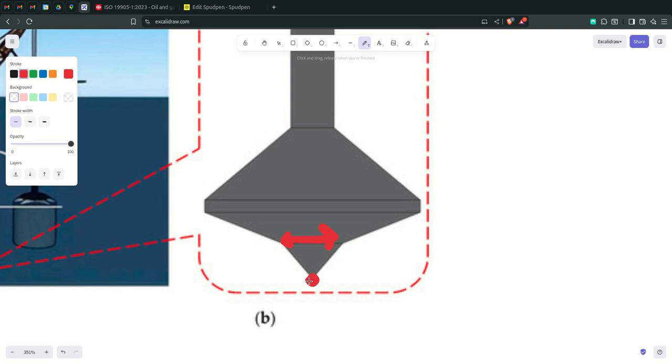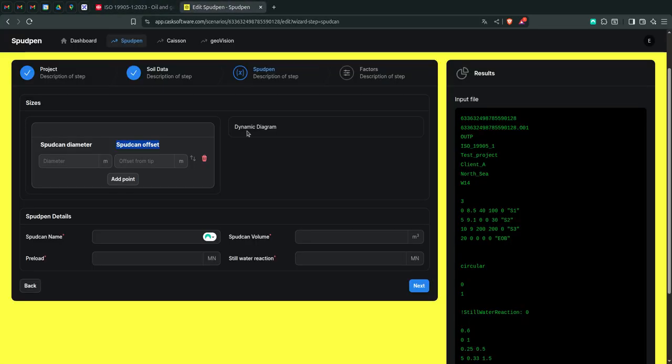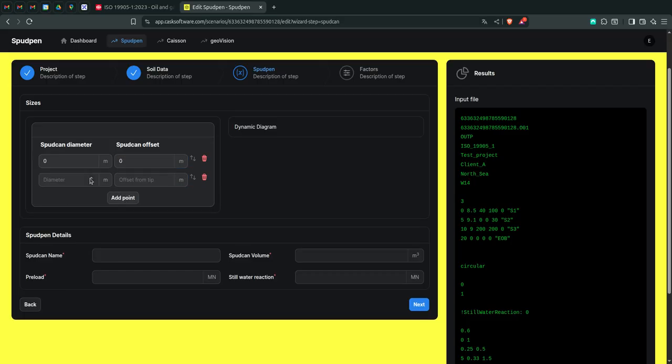At this point, because we have a pointy shape, the Spudcan diameter is 0, because at the tip of the cone we have 0 diameter, and the offset from tip is also 0, because it's exactly at the tip of this Spudcan. So we just enter 0 and 0, and we add point.